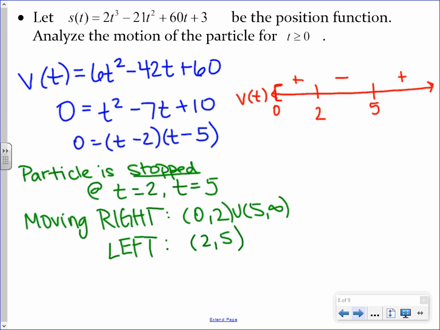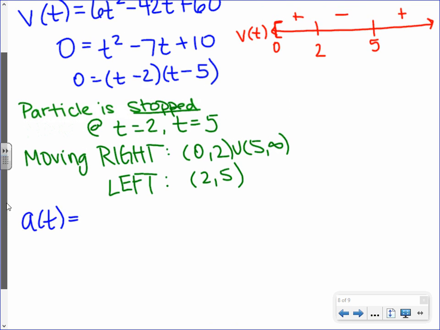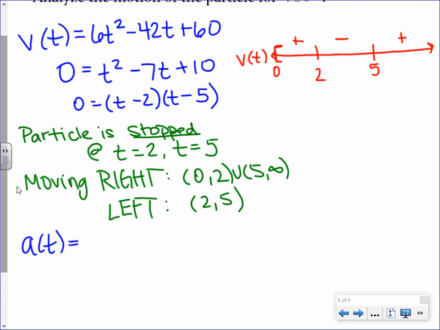I'll just bring you back to your unit 3 days, right? But what's nice about motion is I think our equations are fairly simple, for now. Our acceleration, let's go ahead and look at that. Callie, what would our acceleration equation be?